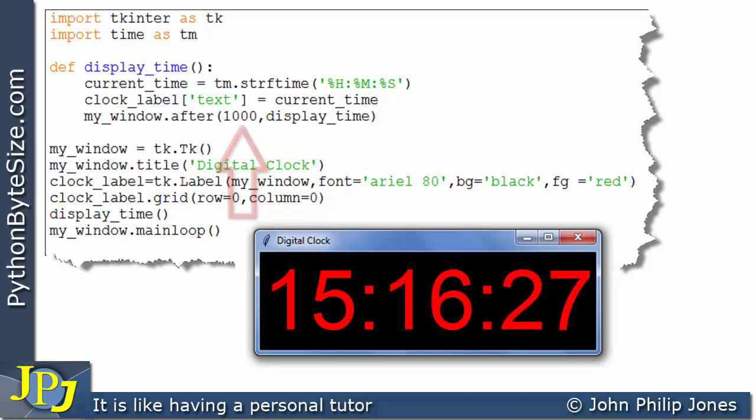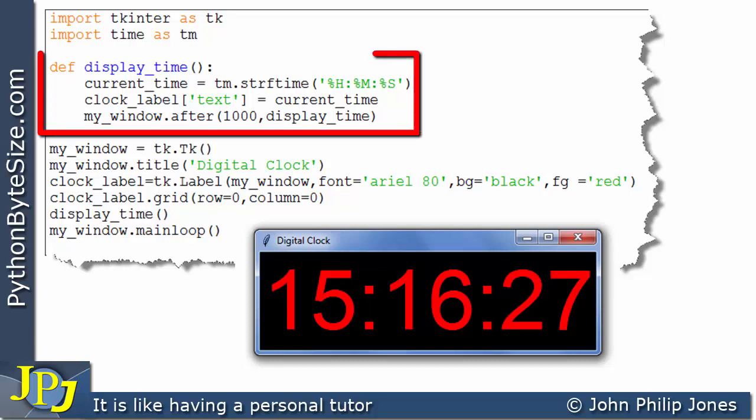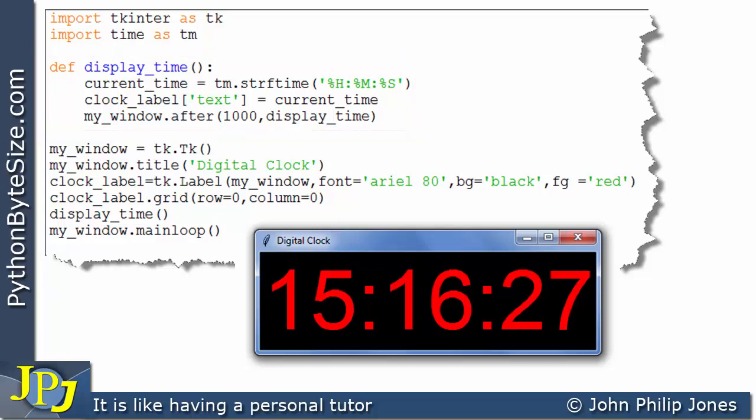I'm not going to go into the details as to why at the moment, but there is a chance that it might miss one of the seconds, because remember this will take some time to execute, so at one point in the future you might miss the time. In other words, you'll read the time and it's gone on to the next second and it's missed the current second that you should have been displaying by maybe 1 millisecond. Well, that's long enough for it to jump up to the wrong second.